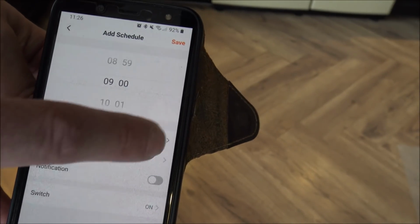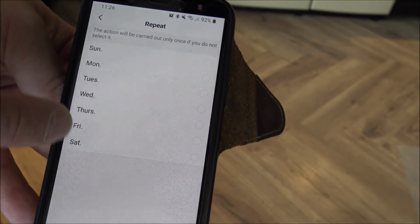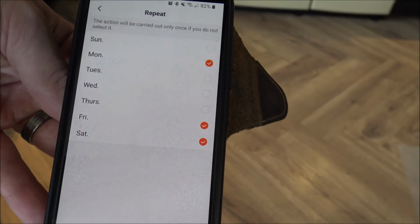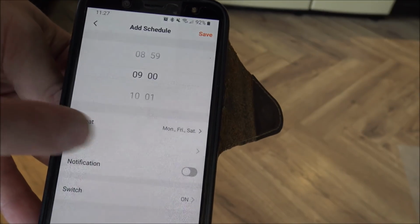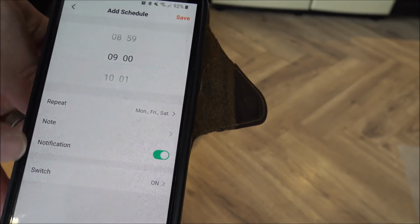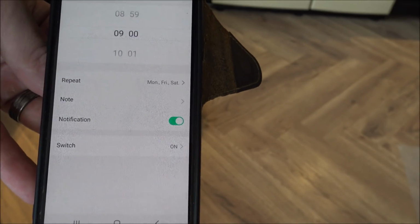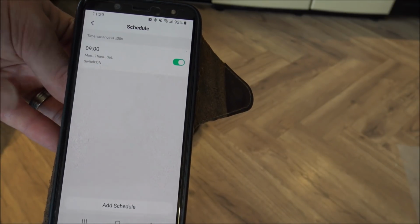So how often do we want it to happen? Does it want to be once? Well, no. So if I wanted it to, say for example, it's a Thursday today, come out on Friday and Saturday, and for example on Monday, then just select those days. And then once you've done that, it's remembered that. Notification, do I want to be told when the vacuum has started? Well, yes, I think that's really useful. So it will tell me when it's switched on. And then once you've set that schedule going, just press save, and that's remembered it.